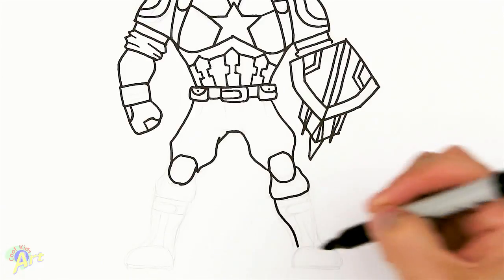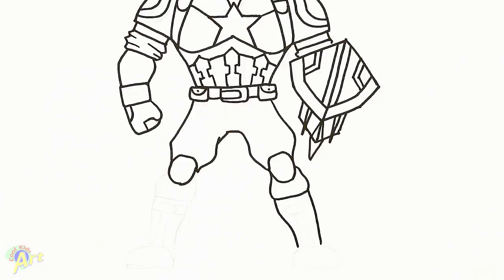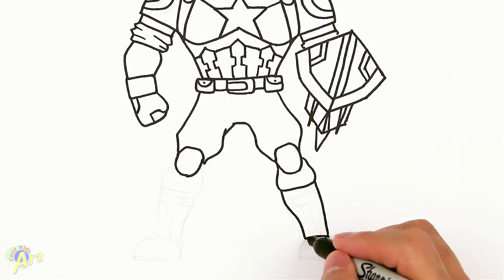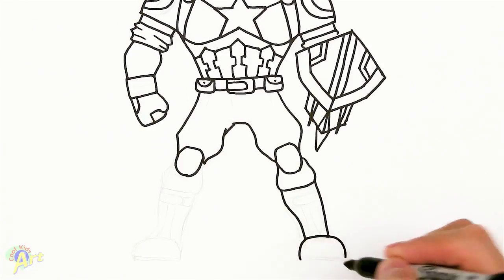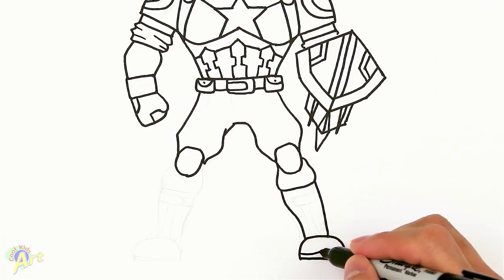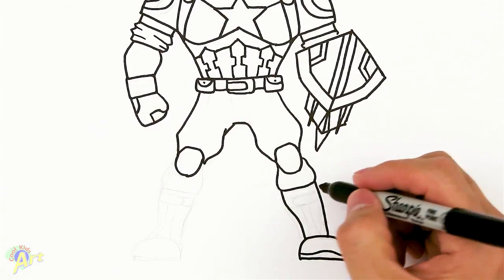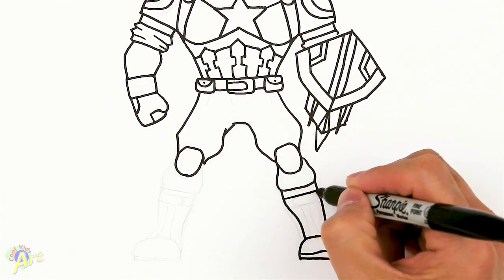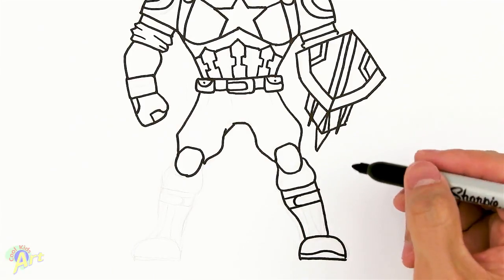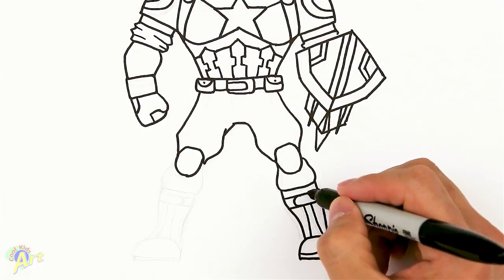So just come in and again, pinch it in. Just come down. It's got pretty thick boots, so that's why I didn't pinch it in as much. Just kind of curve it in and then draw his shoes. Okay, and then we can actually add in, he's got a sole right here, so we just give a little curve. And then let's see the detail on his boots, so we can draw in two lines like this. And it looks like there's a flap here. And then we can add just a little bit of detail, just draw two lines like this, going all the way up.